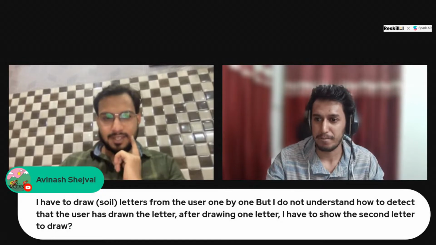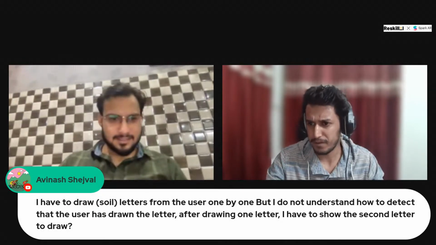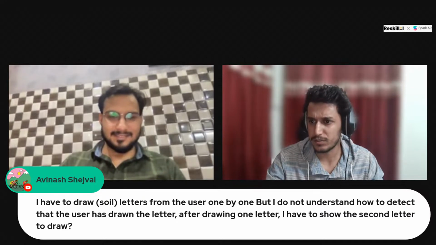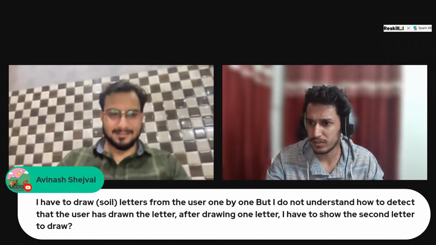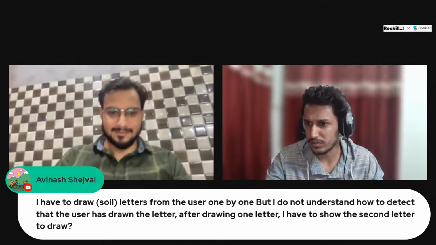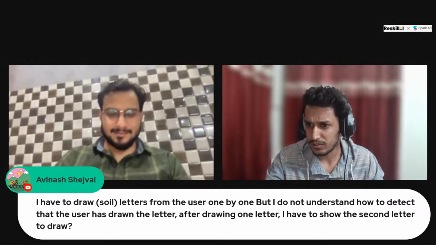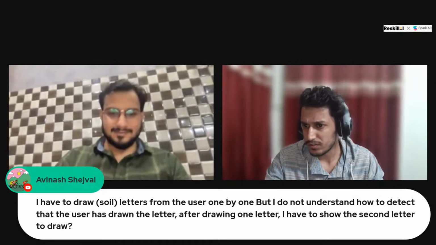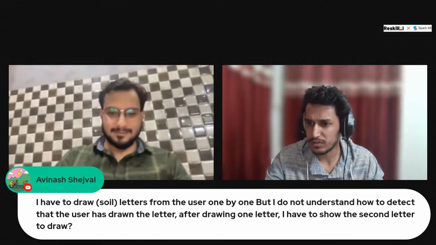Another question from Avinash. I have to draw letters from the user one by one, but I do not understand how to detect that the user has drawn the letter. After drawing one letter, I have to show the second letter to draw.